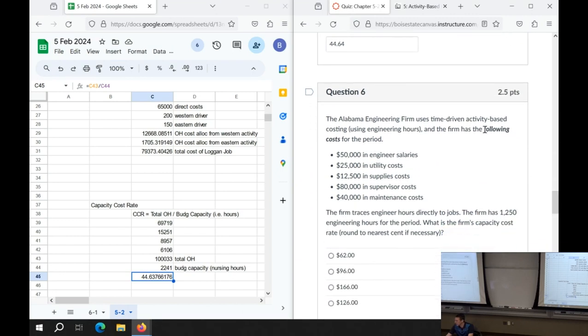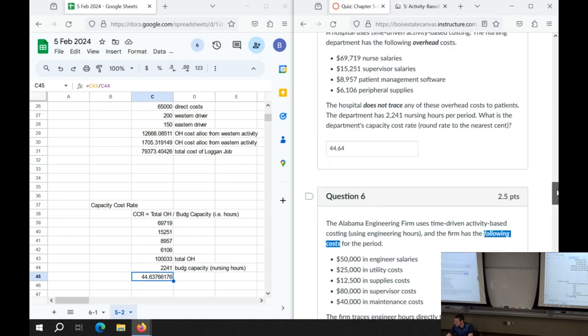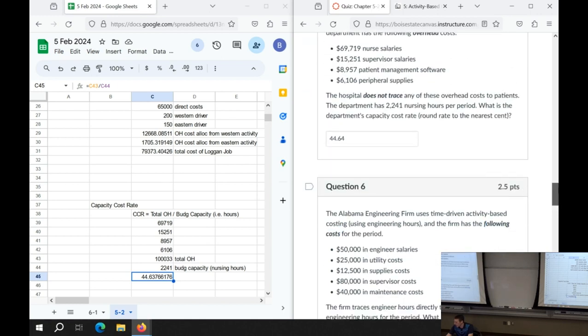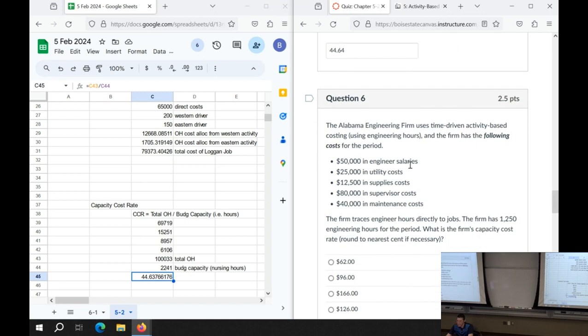And this other one here. So here I use this phrase following costs as opposed to overhead costs. And what I'm trying to get you to see is some of these costs are overhead, some of them are not. Maybe that's a clumsy way of saying it, but that means these costs, some of which are overhead. That's what I mean. So the ones that are overhead are those that are not traced. We trace engineering hours directly to the job. So yeah, engineering salaries, those are direct costs. We can directly charge each job the number of hours of engineering time that was spent. So only the rest of these are overhead.